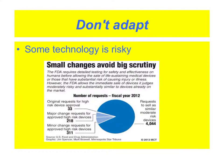We can take the mesh implant surgeries as one, and we can take the Mirena as another example. Technology is a way of making money, and everybody is trying to make money off of it. So the underlying conditions that are caused by these replicas and not having truly the proper testing causes more harm than good. So sometimes it's good not to adapt to certain technologies in medicine.